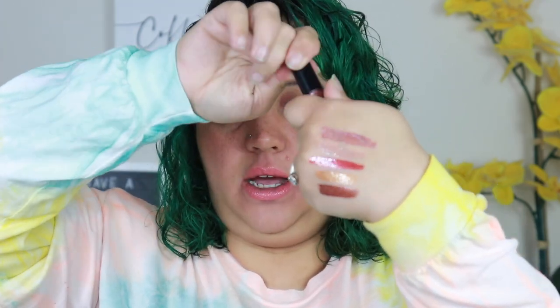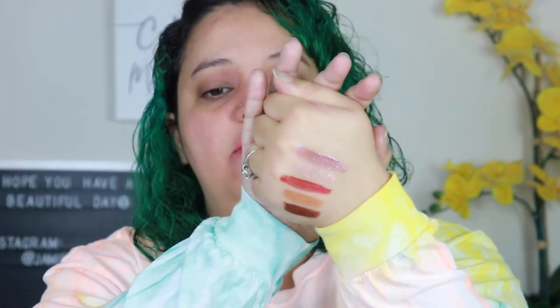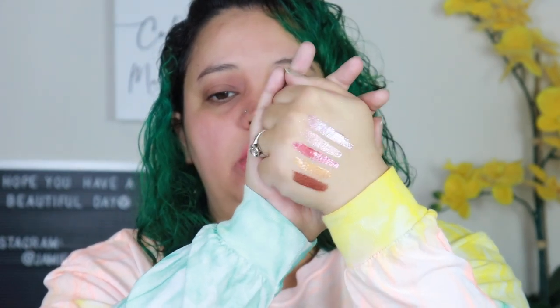The last ones I want to show you are the Morphe Lip Toppers. I got twelve of them a long time ago and these are the only ones I kept because these had actual pigment — the rest were just clear and shifty looking. These are stunning. There is not a lip topper that can beat these. These are one dip situations — one dip on your lip and look at that. Like these are phenomenal, absolutely stunning, absolutely pigmented, no sheerness. They're just so good and I really really love them.